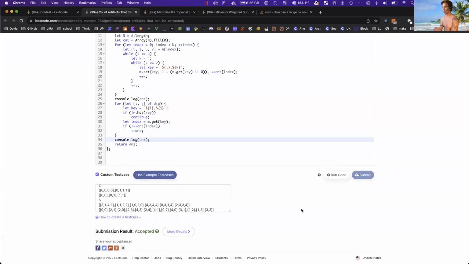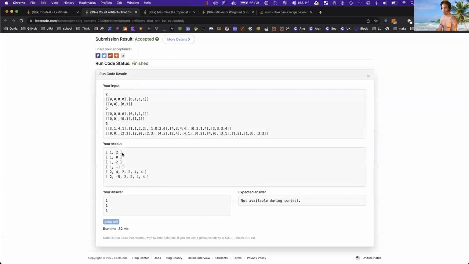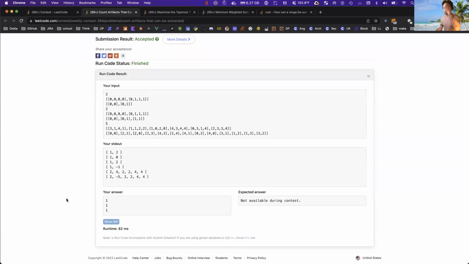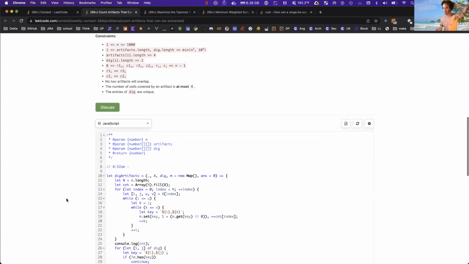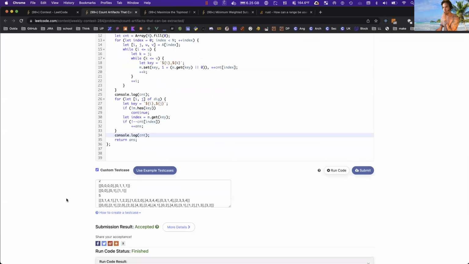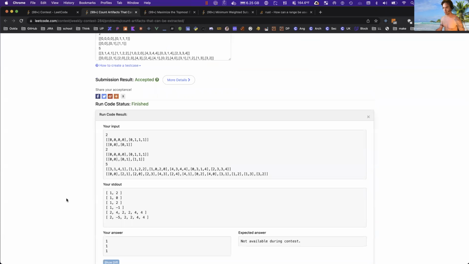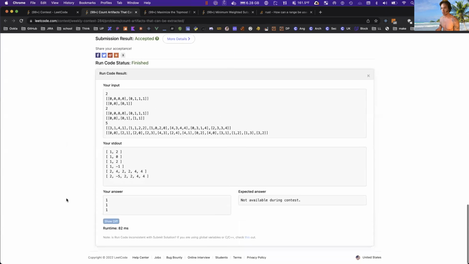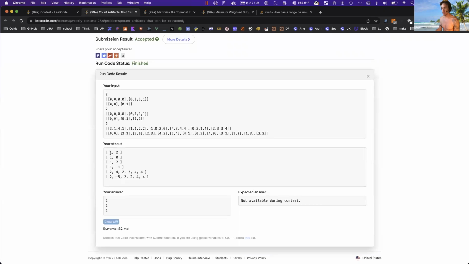Something's not quite right. One cell, two cells, one cell, 0 cell.